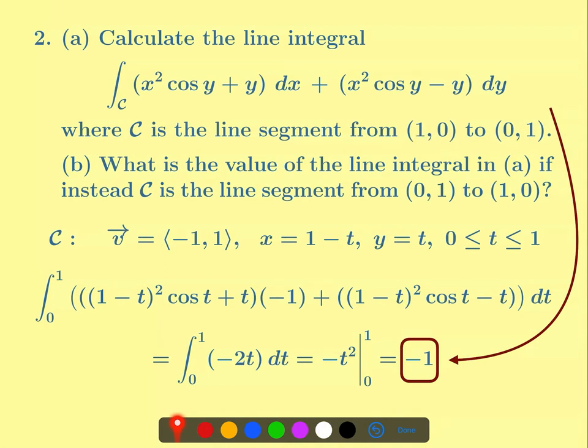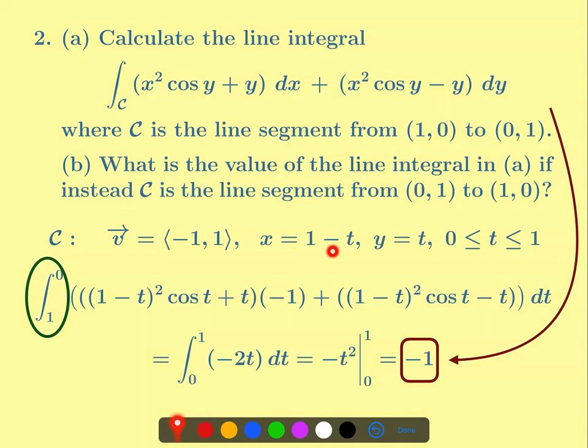At t equals 0, we're here. At t equals 1, we're here. So we're going from this point to this point. If I want to go in the opposite direction, we just need to go from t equals 1 to t equals 0. So in other words, I can switch these around. If I just look at that and I switch the 0 and 1 around, that's really giving me what I want. I want to go from t equals 1.